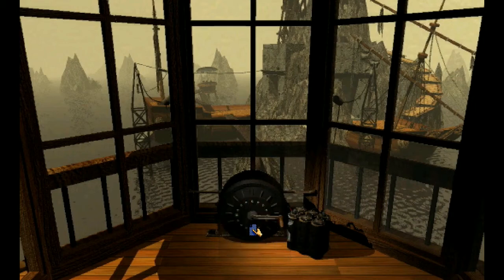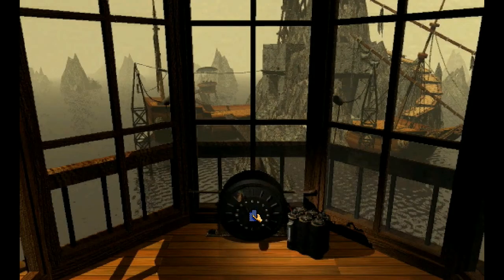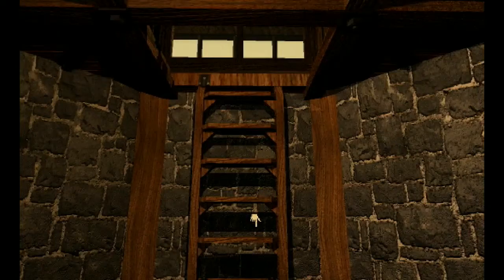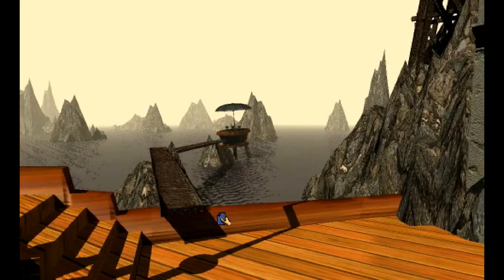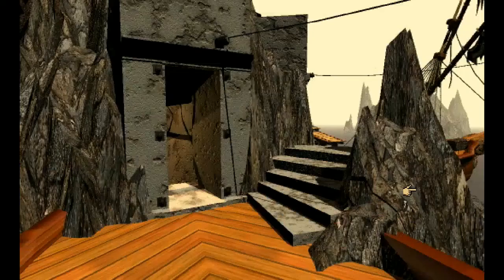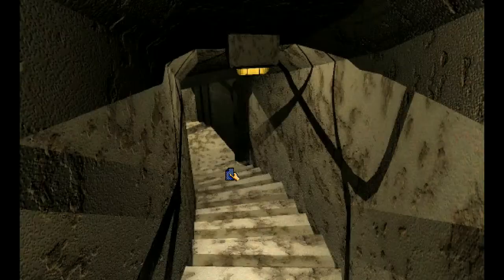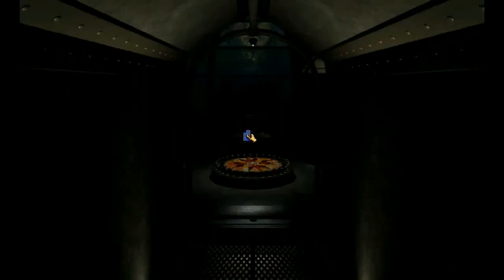So are the batteries on a timer? They are. I believe they are on a timer. But then they're also... I don't think they turn on the lights inside the ship. And that's what this next piece does, is turns on the lights down there. Oh yeah, they are on a... I don't know. I don't remember. Yeah, there's some kind of timer. Okay, so go through here.